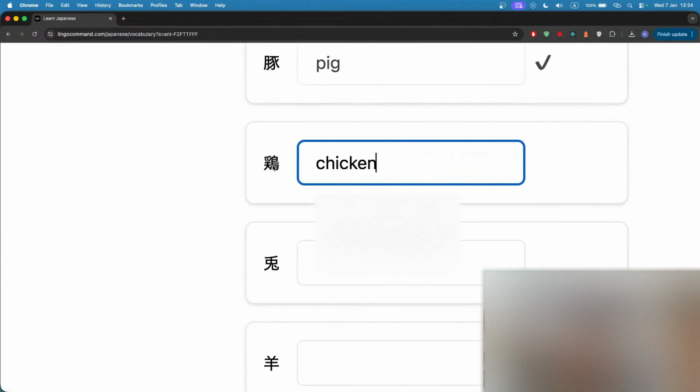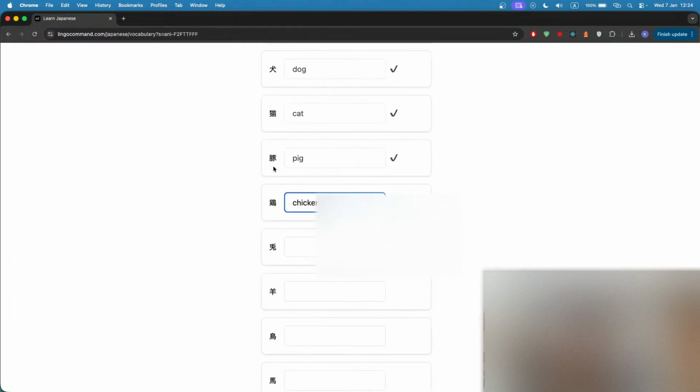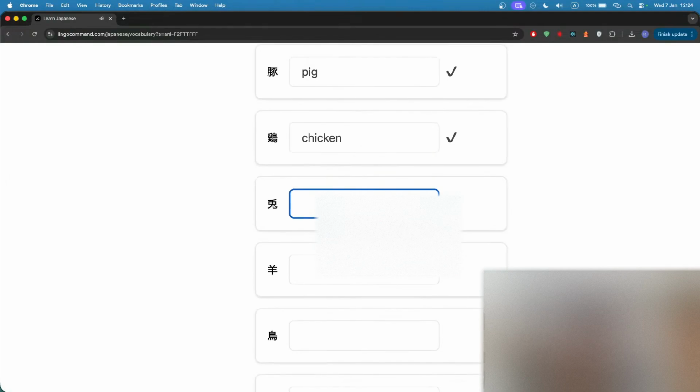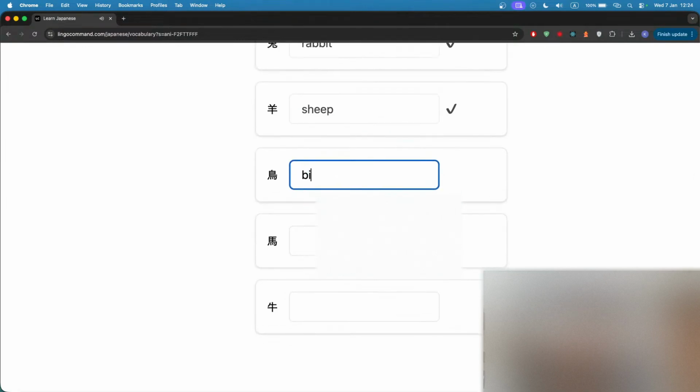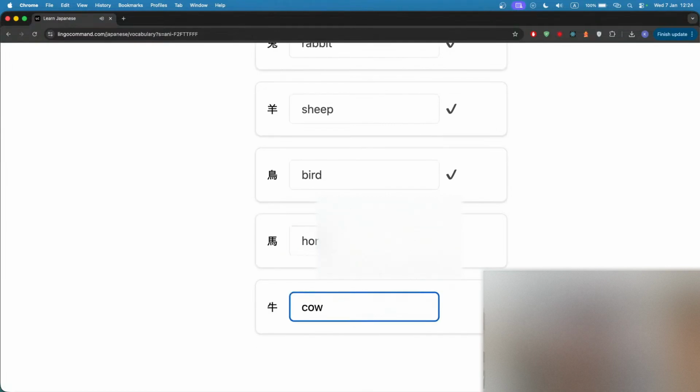And this thing here on the right, that's bird. And so this is something bird. And bird in Japanese is tori. Chicken is niwatori. And so that's definitely chicken. This is usagi, so rabbit. This is sheep. Then this is bird. This is horse. And that's cow.